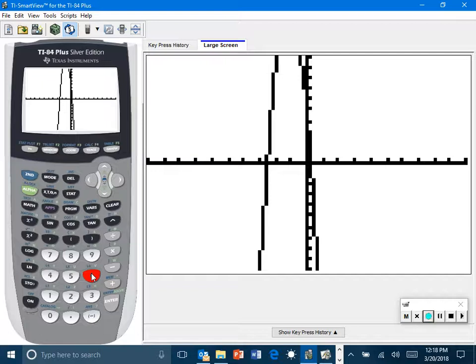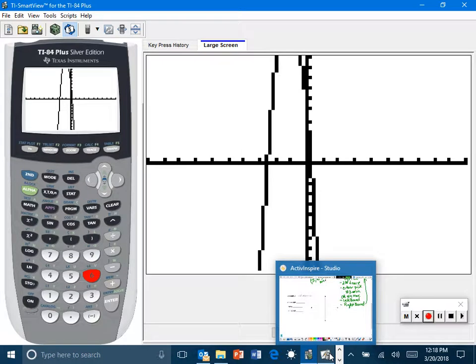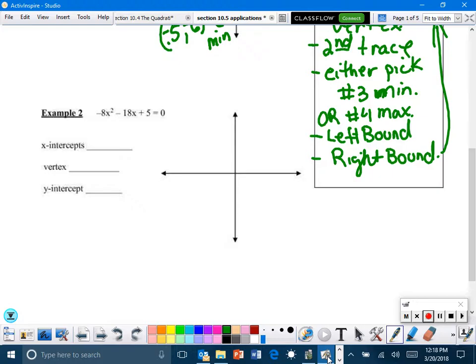Okay, I can see that it's upside down. So I'm going to go ahead and just sketch a graph. I know the y-intercept already: it's (0, 5). Remember, that's the y-intercept, so I'm going to say right about there. So I know my parabola is doing this. It's going up, it's coming down, and it's doing something like that.